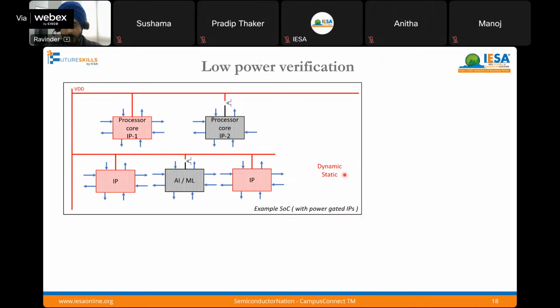Now, what problems can it cause? This low power designing has to be done very carefully, because it can lead to some problems. An example is that if you switch off the power to one of the IPs and its outputs are going to another IP which has its power on, then this node is floating, because there's no driver for this node. There's no power in this node. We know that floating nodes are bad. Floating inputs are bad for IPs, because they can be anything from VDD to zero or anything in between. They can cause functional problems and power problems. So we don't want to give floating inputs to any of the IPs.